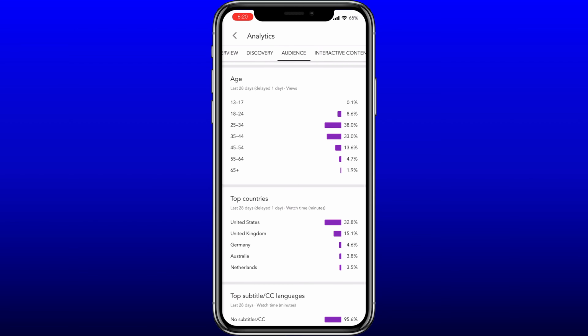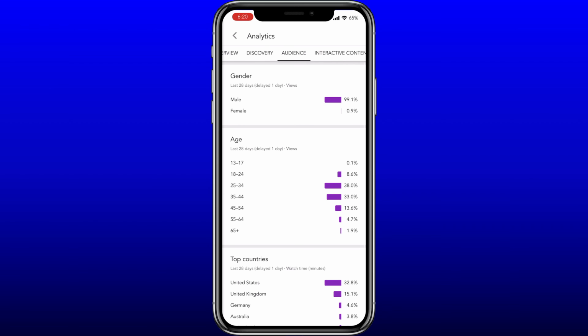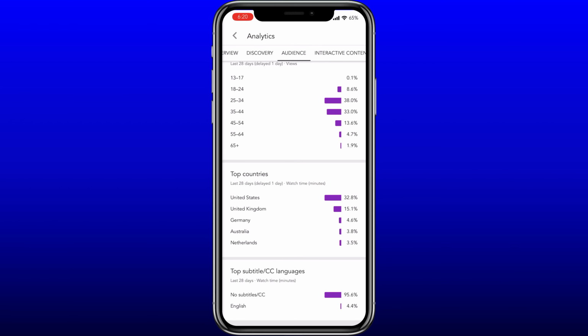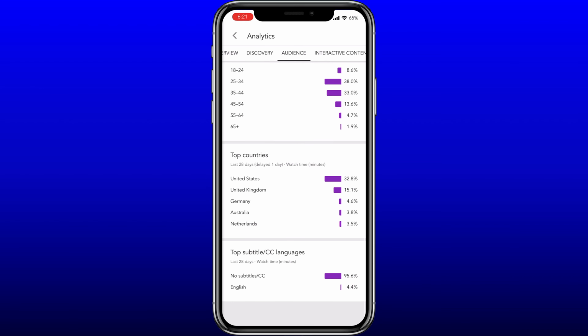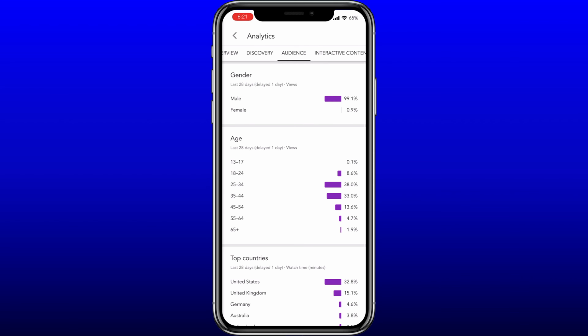So with that, let's come on to the audience section. This obviously gives you a breakdown, kind of telling you roughly where your viewers are from. I wouldn't bank too much on this because a lot of this could be faked using VPNs and things like that, so I wouldn't really factor this in too much. But there is a section on the website that actually does come in quite handy.